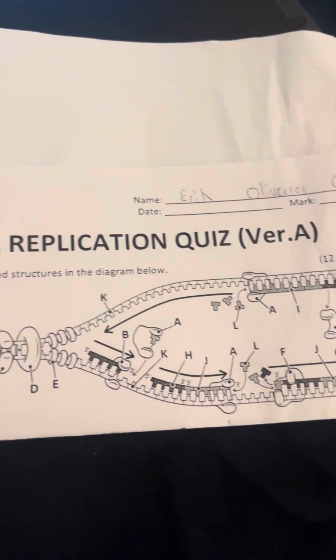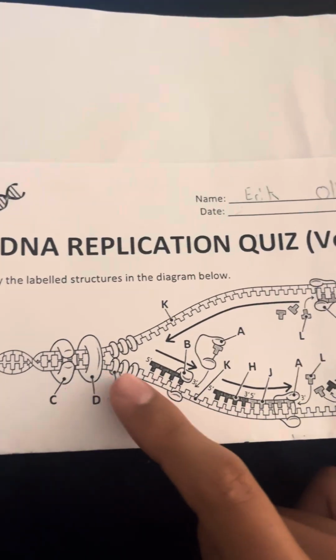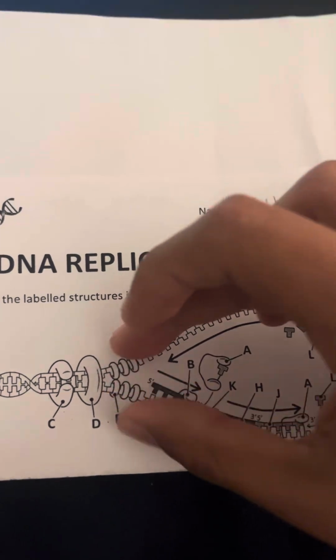And what does semi-conservative mean? Semi-conservative means that it keeps half of the original, which is seen here. Because it keeps half, there are two pieces of the original in both of these segments.